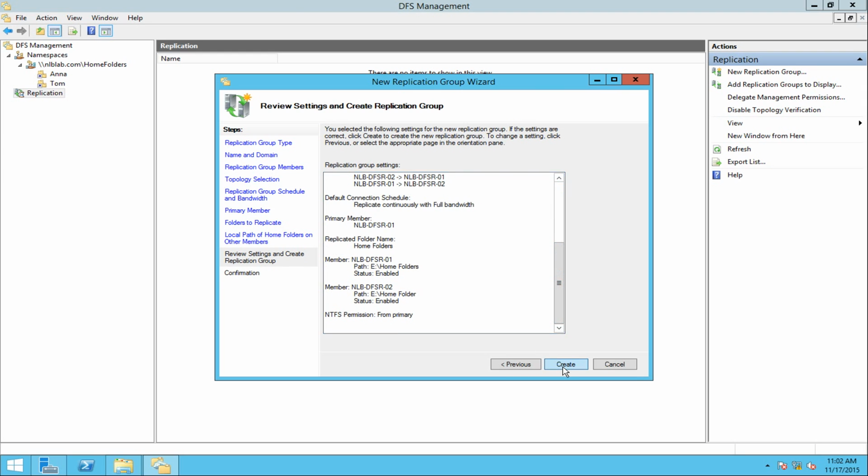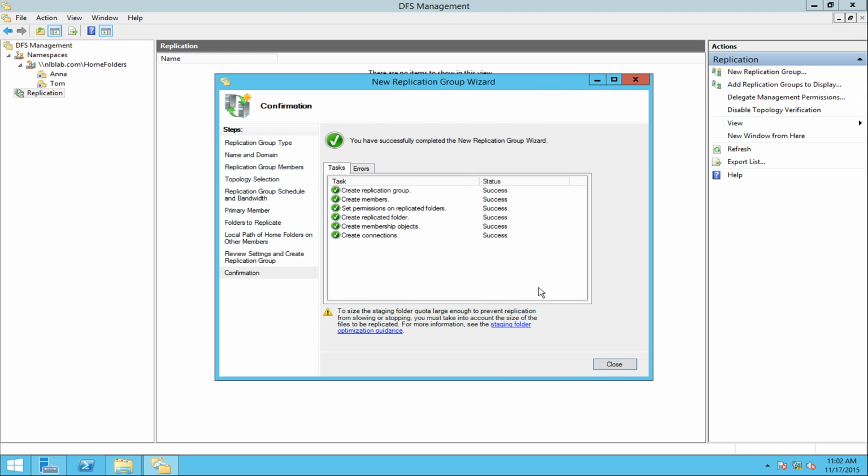So I'm going to click create. And really fast it's going to create all of the settings that I've specified above. And here you have a warning, because in the past there were some issues with the staging folder. And what is the staging folder?